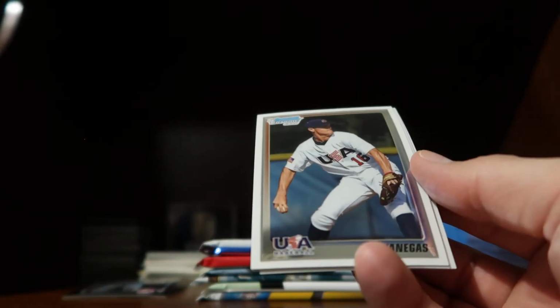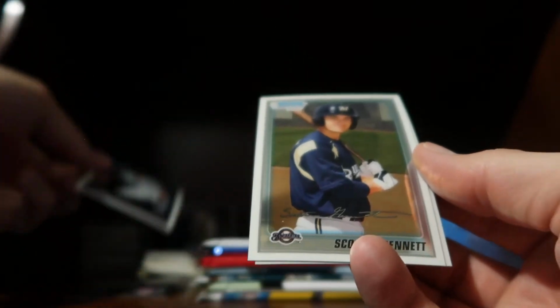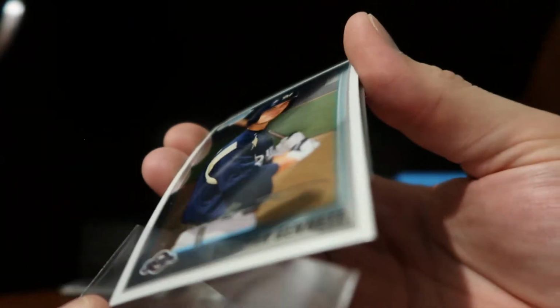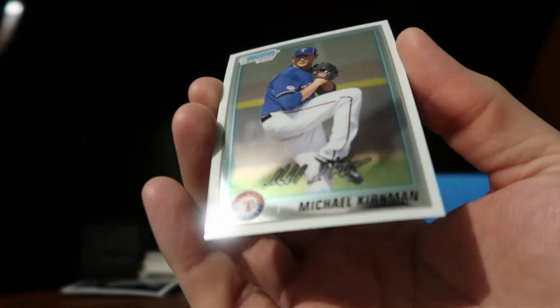We have a USA, AJ Venegas. Scooter Gennett. I think he's playing right now, isn't he? Oh, go ahead and sleeve that. And for the Texas Rangers, Michael Kirkman. So don't know who that is.